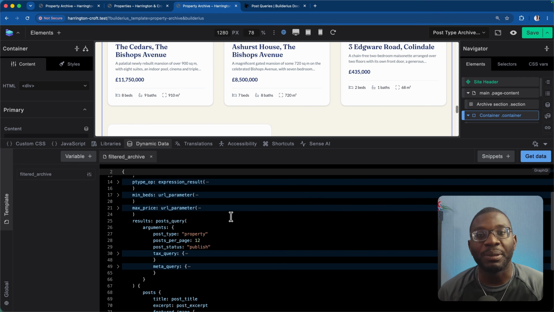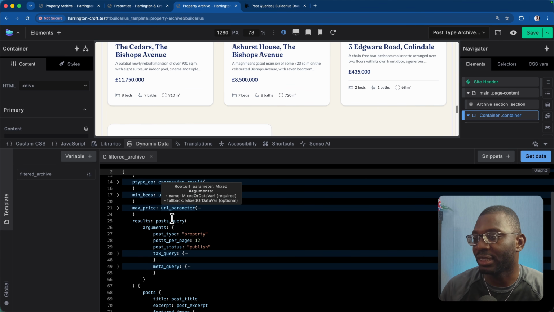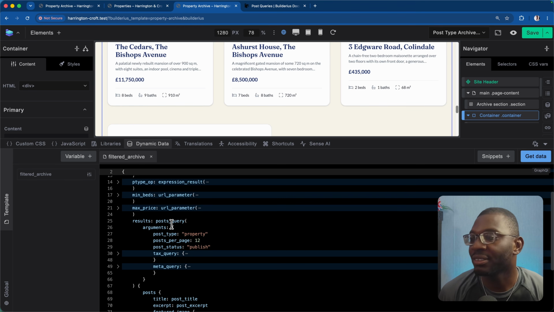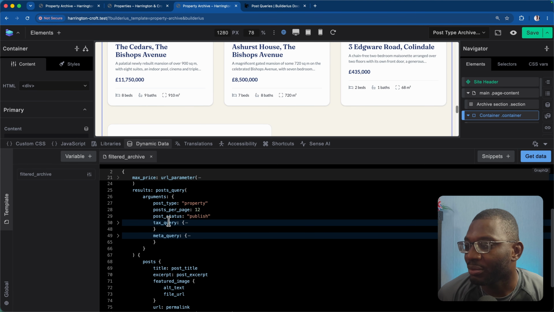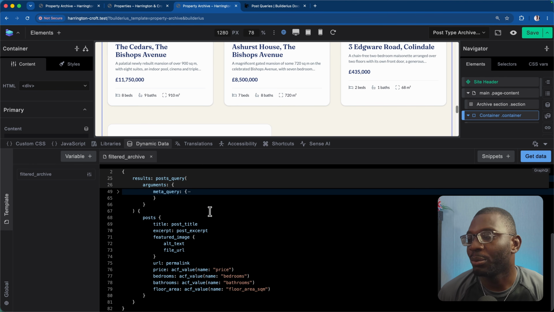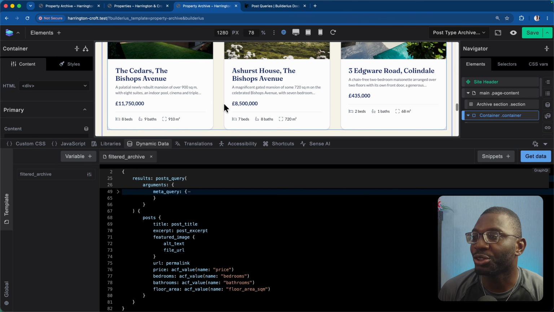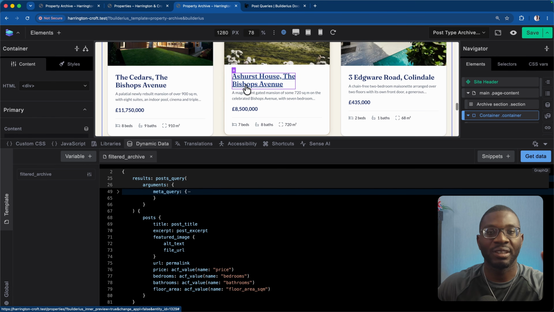Ideally, in an archive template, you would want to first enter the archive object. So you type archive in curly brackets, then put in the post query in there. But because I want to add the filtering system, I did a custom post query. So that's why the post query is an outer element. Within this post query, I just did the arguments, things like the post type, the posts per page, and so on. And we returned a list of posts object, which is what is now shown in the results listing.